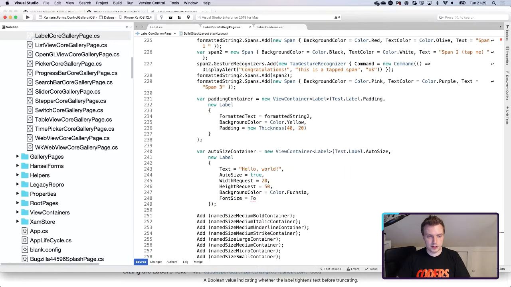What do we expect here? A double? Okay, a double is good. And let's make it something crazy. Let's make it 50. So whenever I run it now, I would expect it to be much smaller to fit it into the bounds of the label.